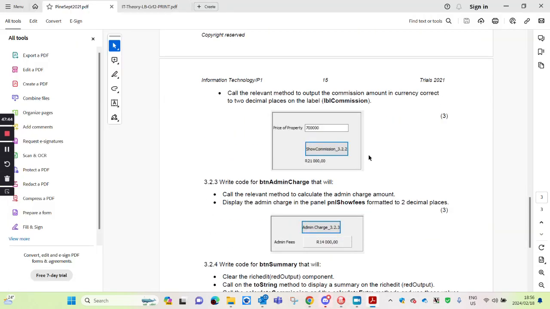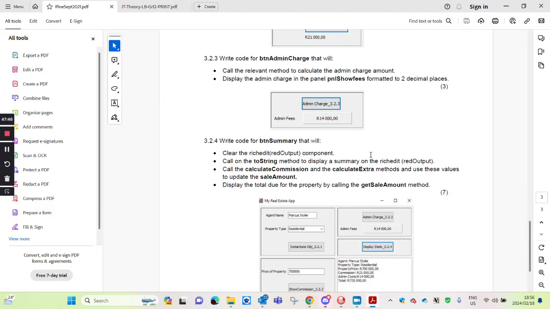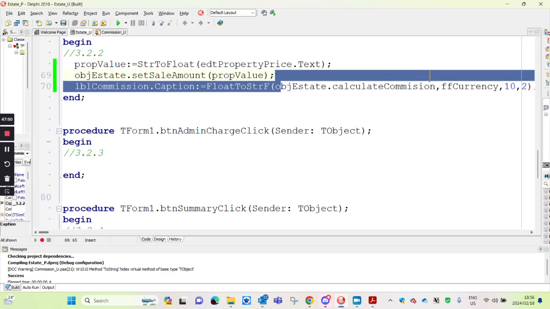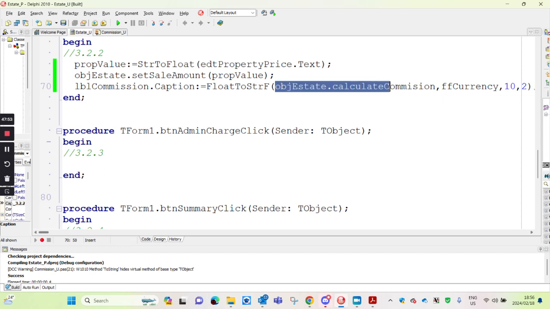Yes, ask me. 100%, yes. The only thing is, it's always object dot. So it's your object name, full stop, and then your method name. But yeah.